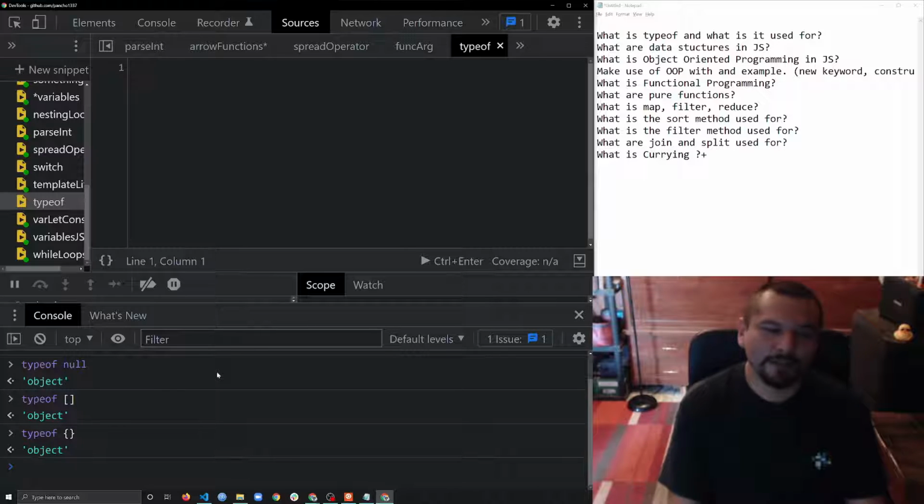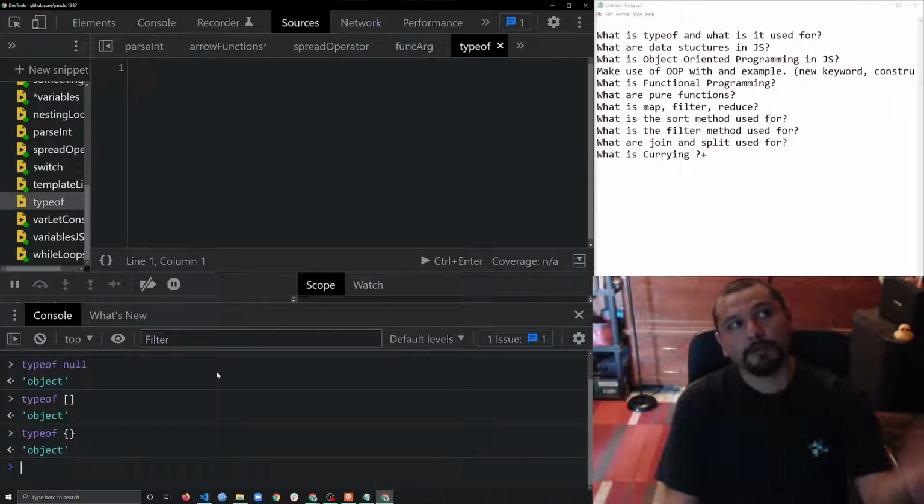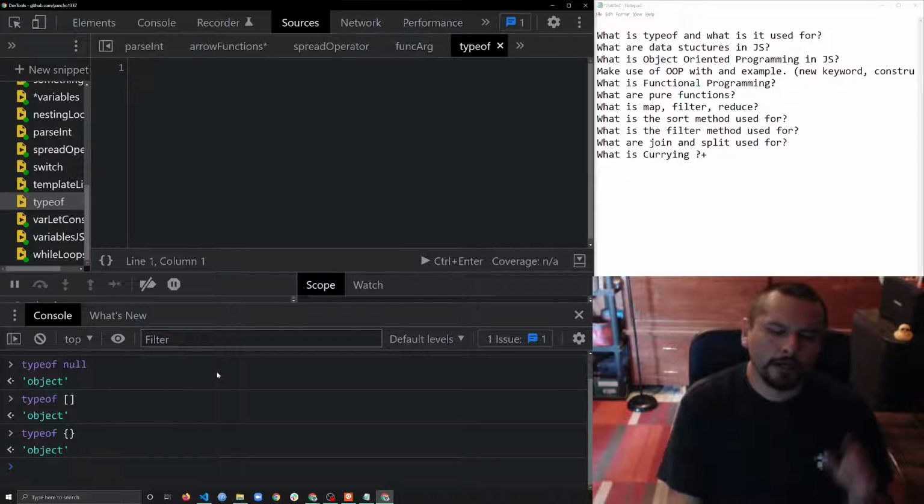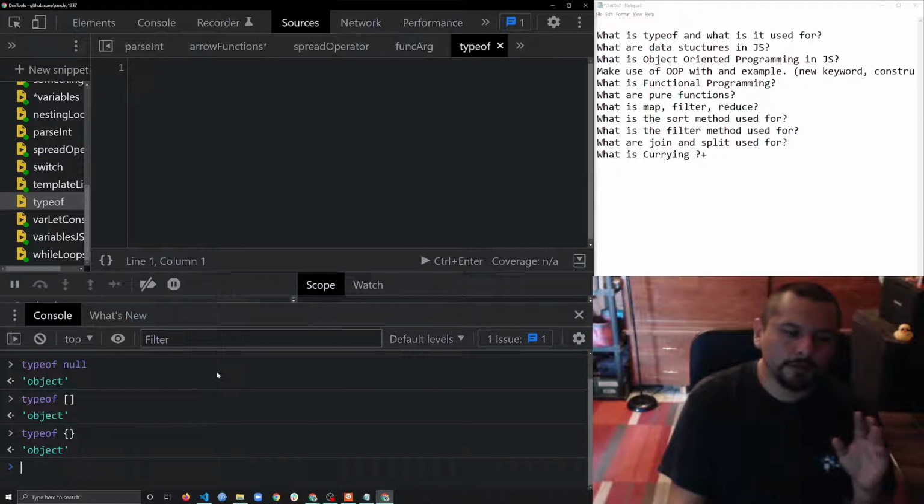This is interesting. A lot of times people get confused with this. For right now, I'm going to go into this in a lot more detail later, but I just want you to understand that a lot of people say that almost everything in JavaScript is an object. And the reason why is because of something called the prototype chain, the prototype.